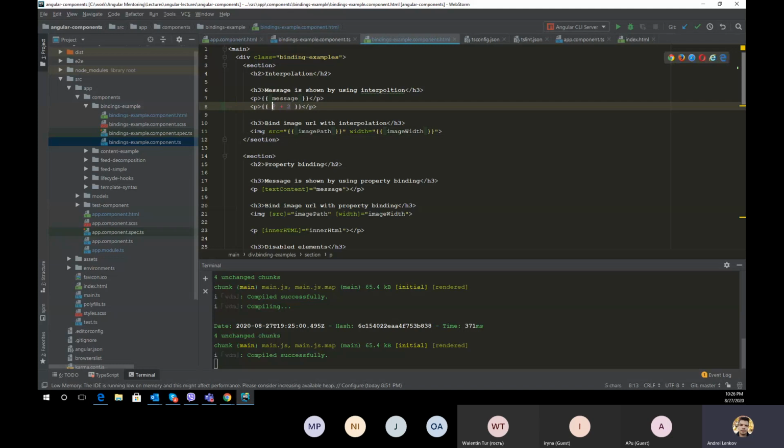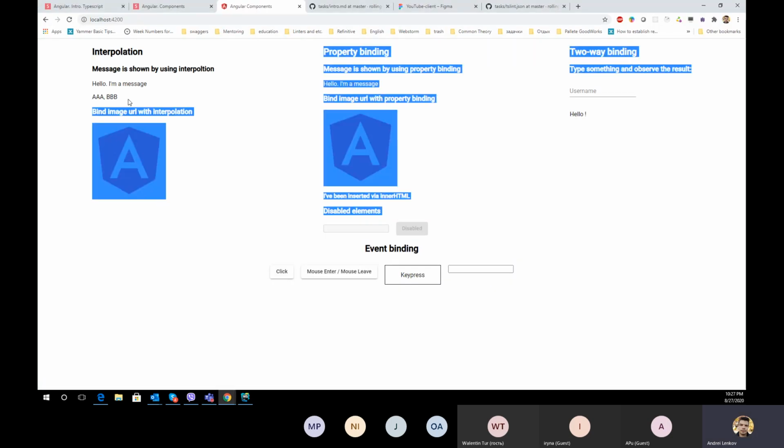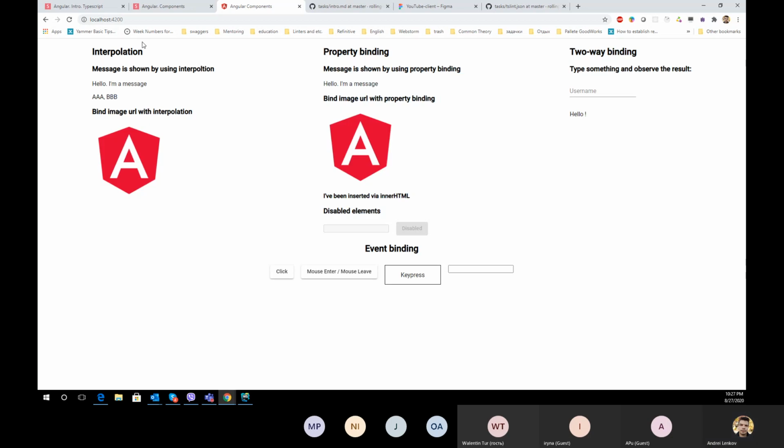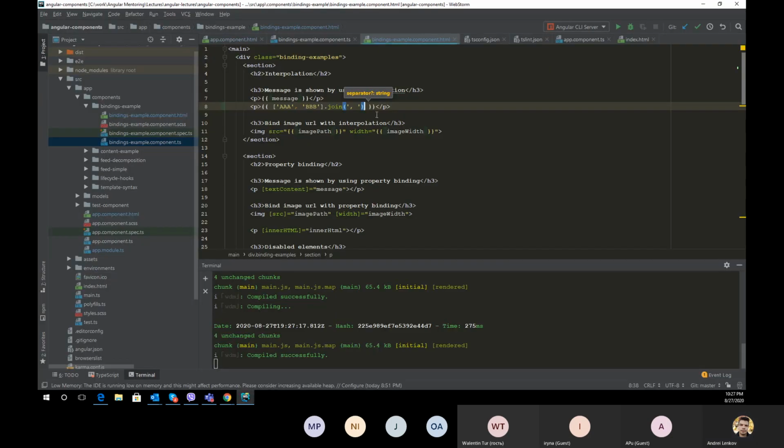Also, we can, I don't know, write an array and use methods of the array. And in such a way, we will see the result of this method. But it's also just to demonstrate some abilities to you.